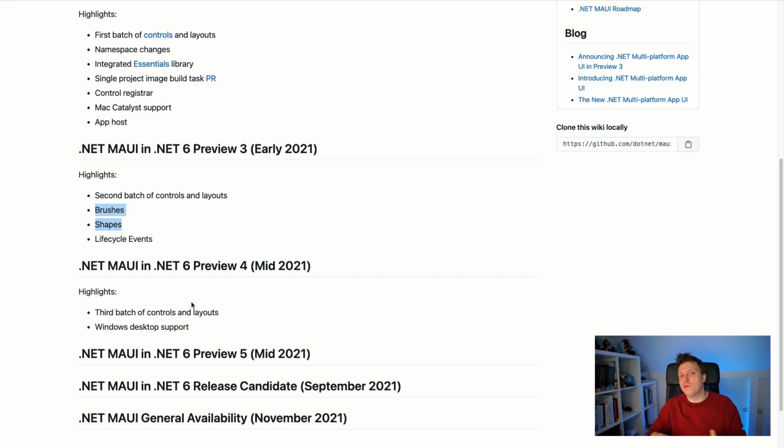I think for Preview 4, it might be a nice idea, let me know in the comments if you agree, to take a Xamarin Forms application and port that to .NET MAUI and see what we can come up with, because Preview 4 is going to be pretty complete-ish with controls and stuff, hopefully layouts. At least something should show up. So I think it would be a nice idea for the next video to see what we run into. If you like that idea, please let me know in the comments.